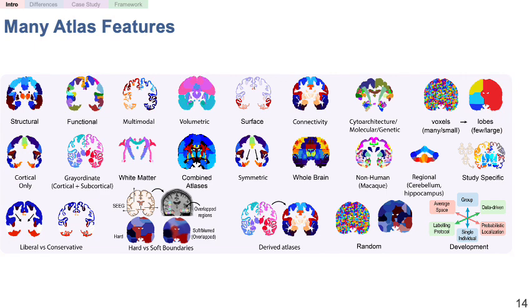Now, sometimes in the literature, you will see investigators combine atlases because none of the available atlases meet the needs of a study, for example, if they need both gray and white matter regions. Some atlases will have symmetrical labels, like the Harvard-Oxford atlas, that you will need to divide in half if you want to separate out left versus right sides of the brain. And some atlases will include the entire brain, like the Talairach atlas shown here. Worth mentioning are the efforts to map the brain across different species and other efforts to map very specific regions into very fine detail, like the cerebellum or hippocampus.